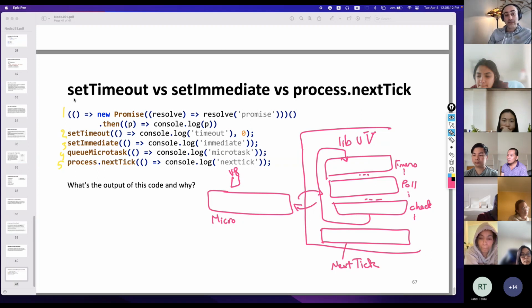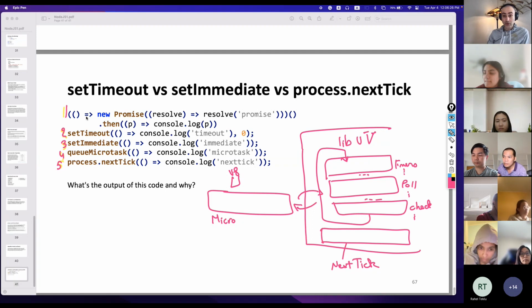Now, these 5 lines of code need to execute. As you can see, all of them will delegate jobs to libuv. The first one, libuv is going to process this promise immediately because you are calling the function. And then it's going to schedule function 1 in the microtask queue. It's a promise.